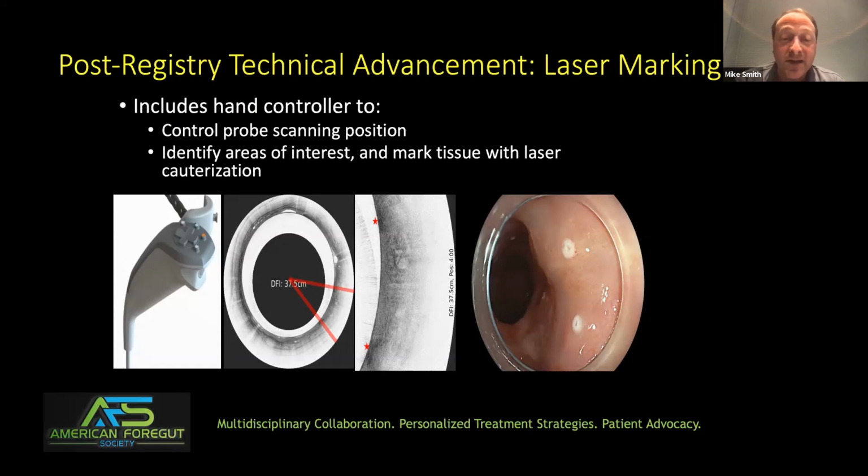And in fact, you can see in the third panel a magnification of the area between the 2 red lines, which are the sight lines for the laser, where you can see this abnormal glandular material that's deeper than the surface, and you see that there's no normal wall layering pattern that you would see with squamous epithelium. This area was then laser marked, as you see on the far right, and an endoscopic resection was performed revealing deep adenocarcinoma. And so in fact, this device, because of its ability to see below the surface level, gives you something that CLE or NBI or any of the other digital chromoendoscopies don't have, which is the ability to look below the surface.